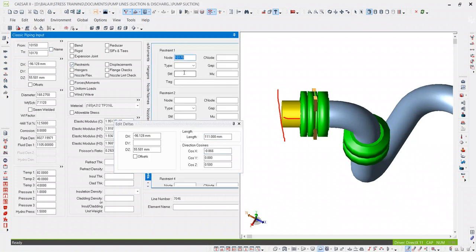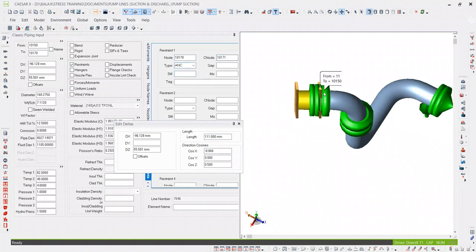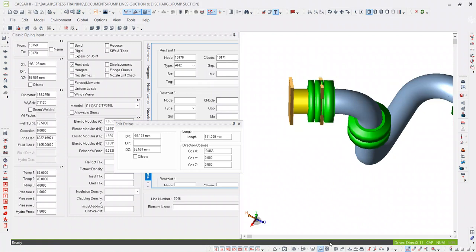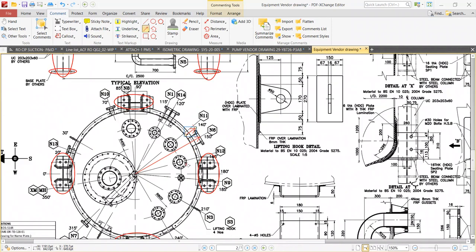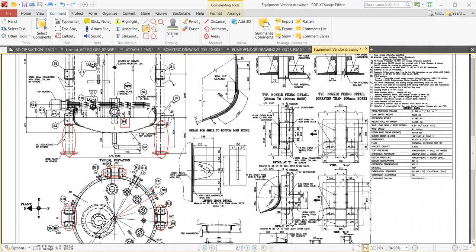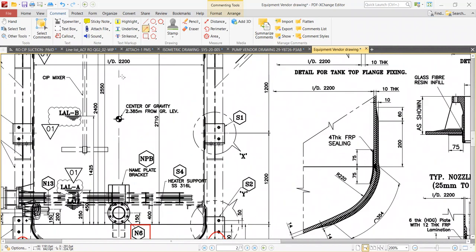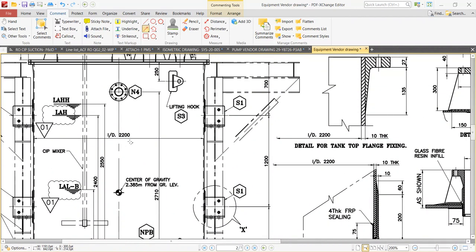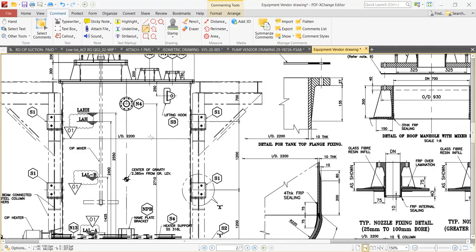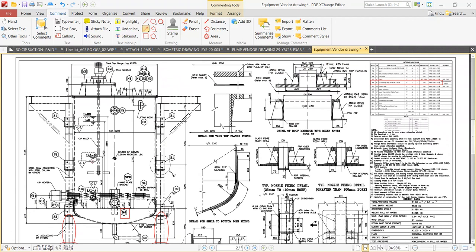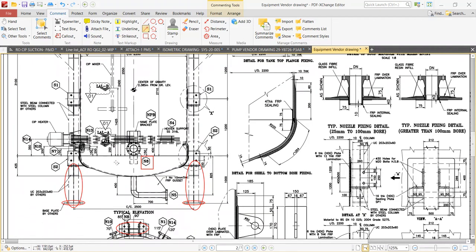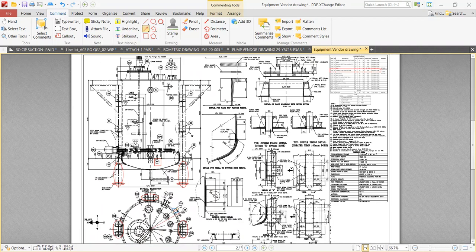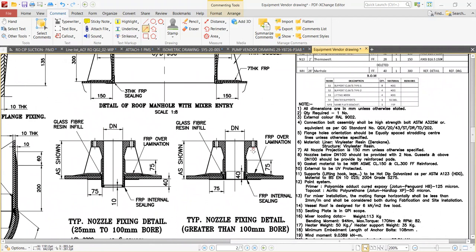You have to anchor here. Okay, 10171. You give the C node as 10171. That is your OD of the equipment. Outside diameter of the equipment, and what is the OD of the equipment you have to see? 2200 is ID and thicknesses. What will be our thickness? It's not given properly.